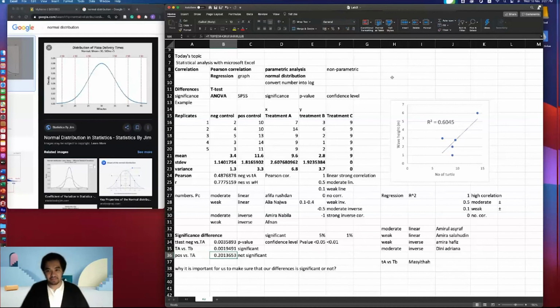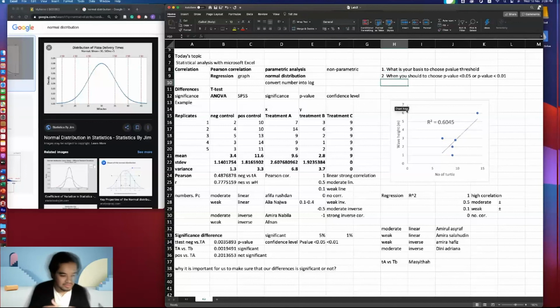Okay, for your lab report. When you should choose? When you should. That is your assignment, and your report for the second. Are there any questions on this second one?